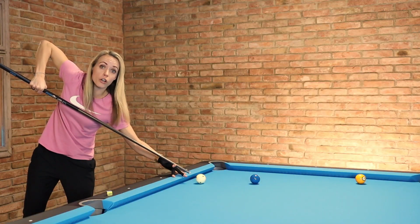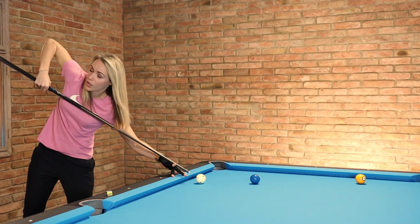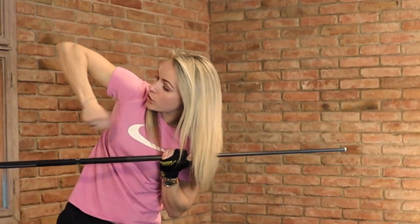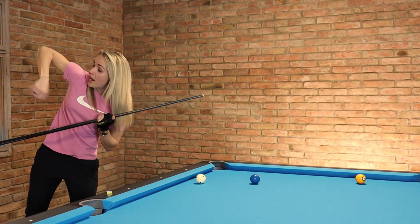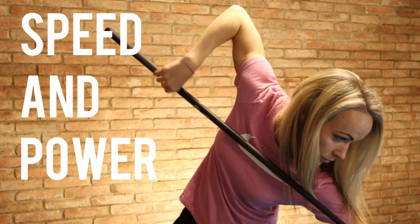Don't hold the cue too hard because then you're gonna block your wrist. So what you do is you're loose here, you open up when you go in the back, and when you go into the front, you close it. That will create a very quick movement and that will give you the speed and power to jump.